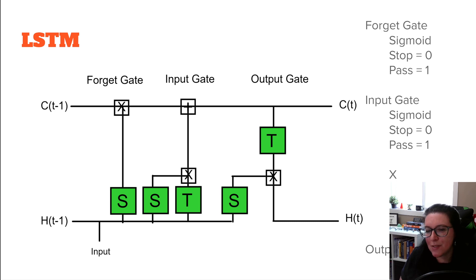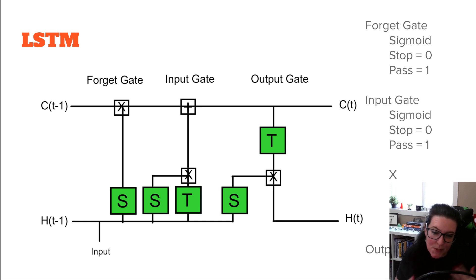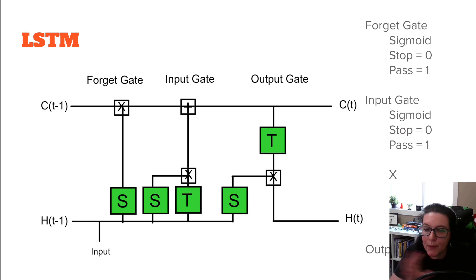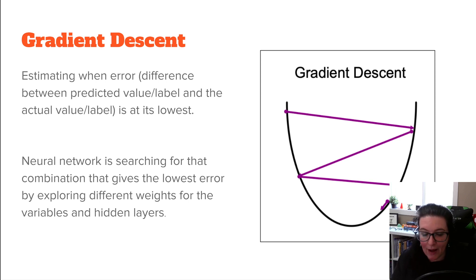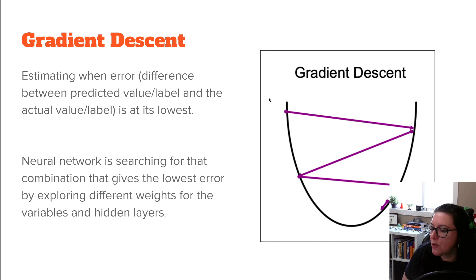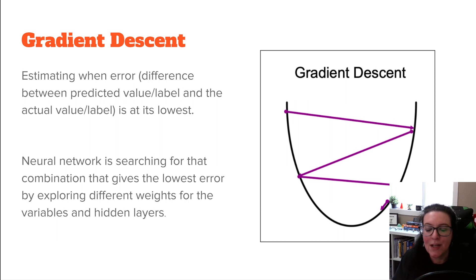The LSTM is particularly useful for time series — how much historical information is being kept, how much is having an impact, and how much gets passed on. This pre-built long short-term memory helps address gradient descent. We want to minimize the error — the difference between our predicted stock value and actual value. Since our output is interval ratio, we can use mean square error to estimate that error. We're trying to find the combination of hidden layers, weights, bias, and hyperparameters to minimize mean square error.